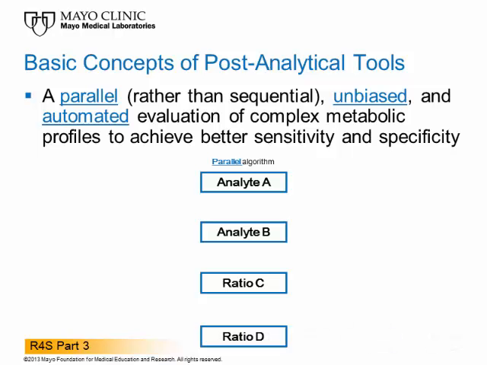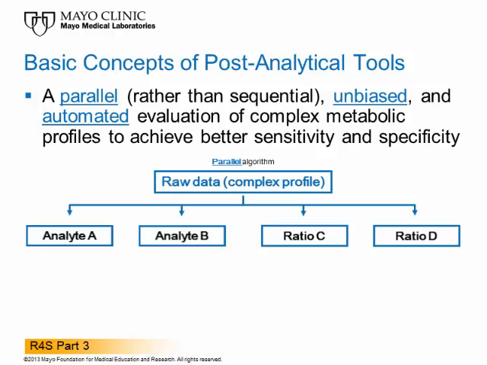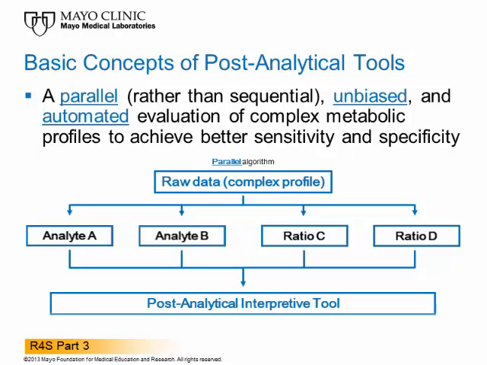In a parallel model, all analytes are considered simultaneously. The entire profile of primary data is processed by a condition-specific post-analytical interpretive tool. The tool formulates a cumulative score based on the pattern of all analytes expected to be informative, and the score is expressed as a percentile rank in comparison to all known cases with a target condition. The score and its relative ranking are applied to standardized guidelines that allow to interpret the overall profile to be either negative or positive for that condition.